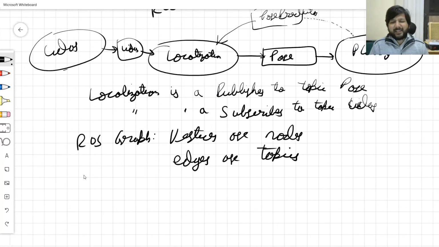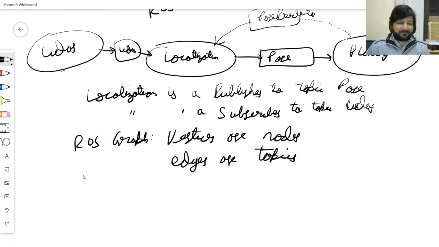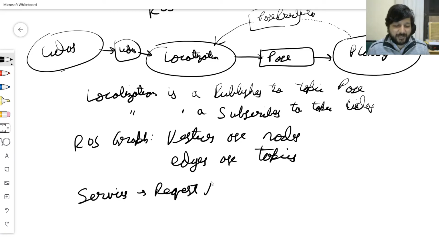Now, along with that, of course, we've discussed nodes, we've discussed topics, we've discussed a whole lot of things. There are services which are available on a request-response basis. They run in the background, they're not a part of this communication framework. You send them a request and they'll send you a response, as any web services.